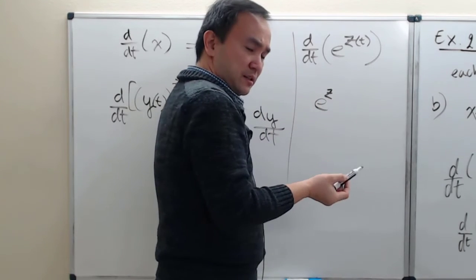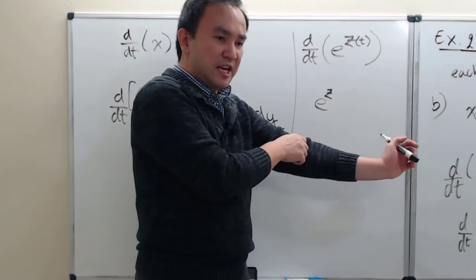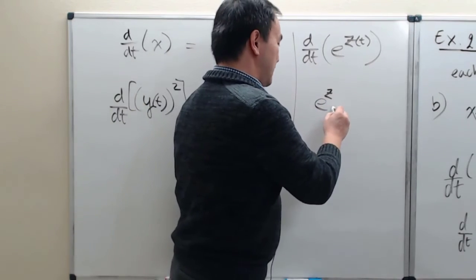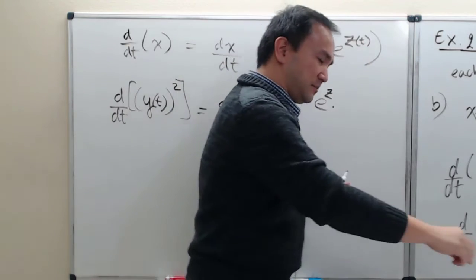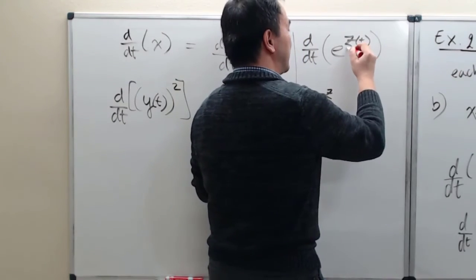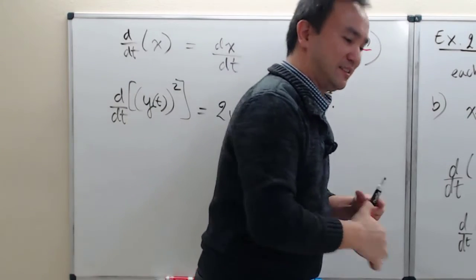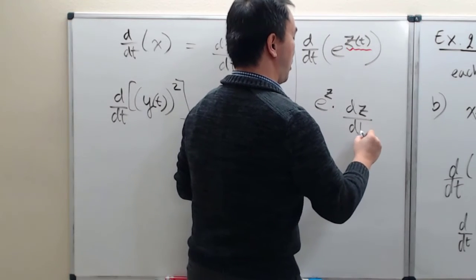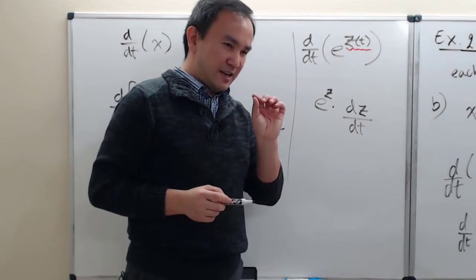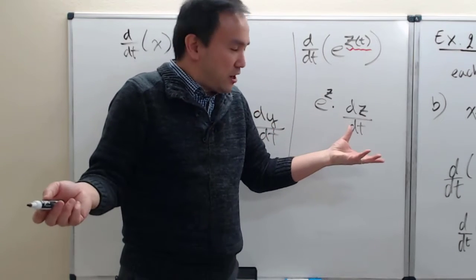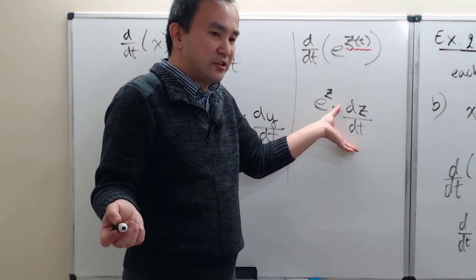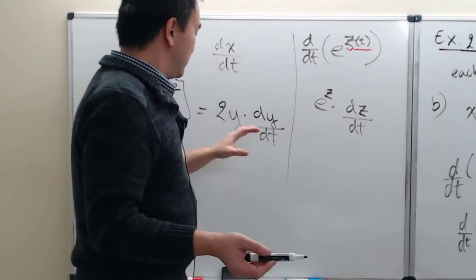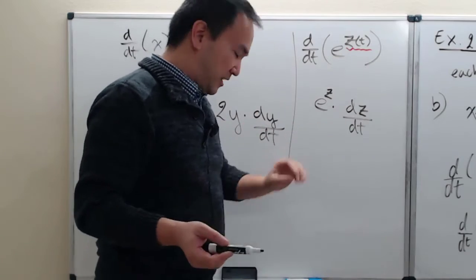Okay, because it's the special thing with e to the z, e to the x, e to the whatever. So the outside function is now e to the z, and now we multiply with the derivative of the inside. I'm going to use a wiggling line right here to indicate that's my inside. So this is just dz/dt, because that's all we know. We know that z is an implicit function of t, but that's all we know. So we have no choice other than just leaving that as dz/dt.